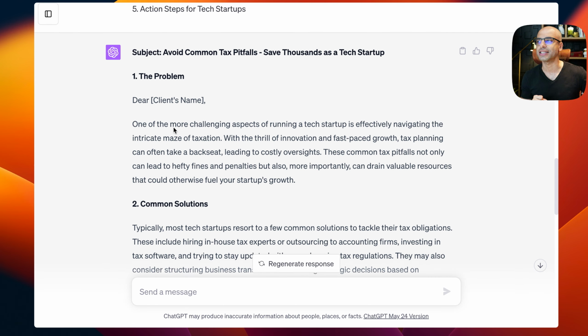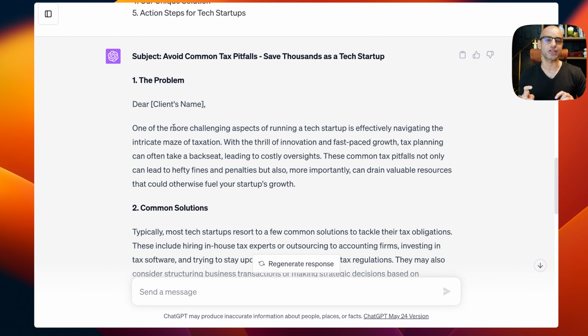So I can take this and pop it into Microsoft Word or Google Docs and then kind of edit it, tweak it. Like I said, you're not going to copy verbatim, but you're going to get as close as possible once you're comfortable with the language. And then you can go ahead and paste it into your own system, okay? I'm going to show you my system in a second.